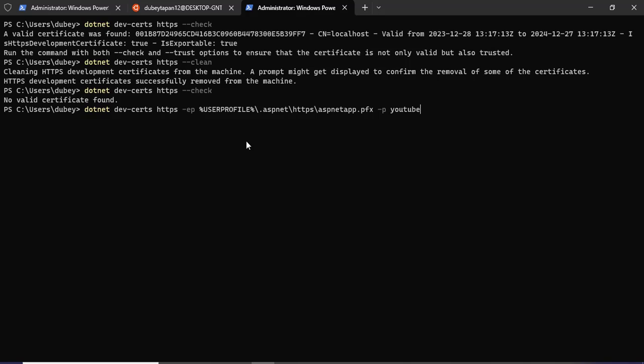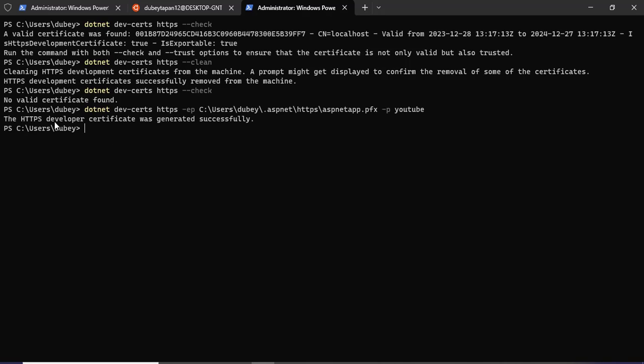So make sure you remember whatever password you add here. Because we are running in PowerShell, this percentage user profile will not work here. So instead, I can directly give a valid path. I will copy this C user Dubey path and paste it here. So this is my certificate path, and let's hit enter.